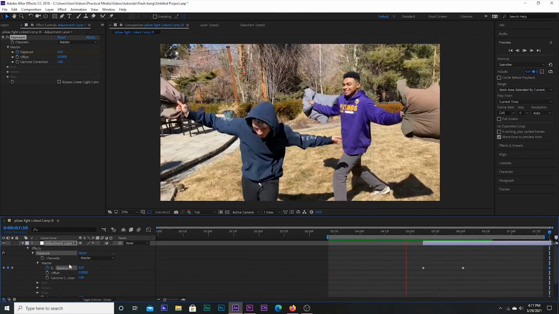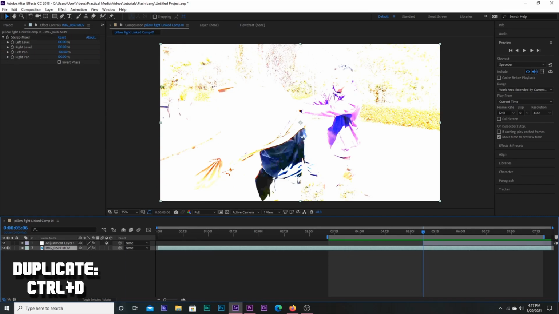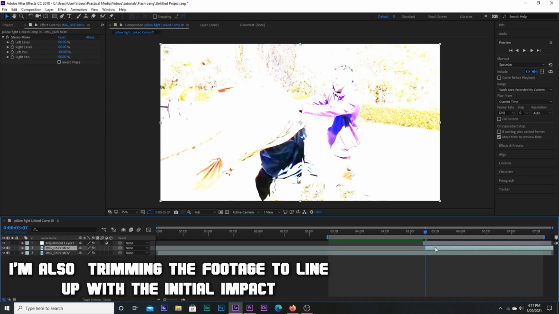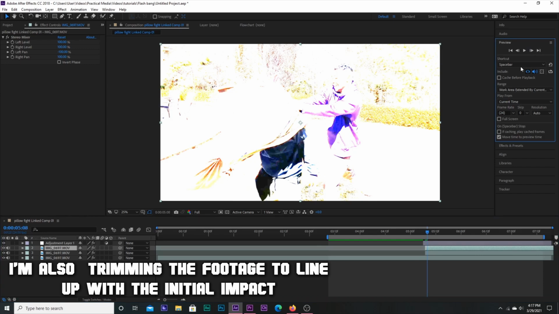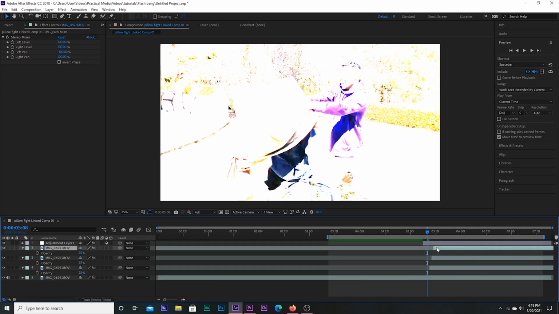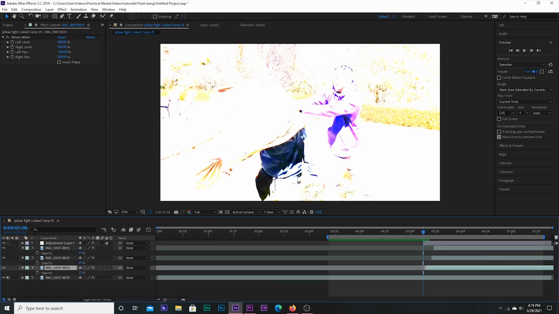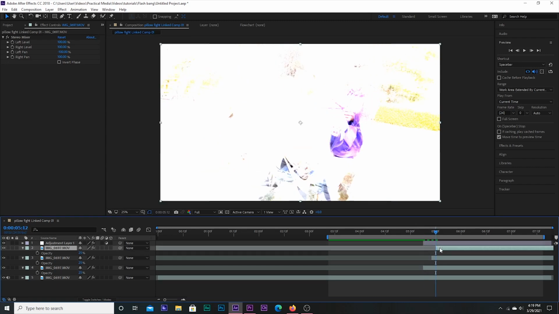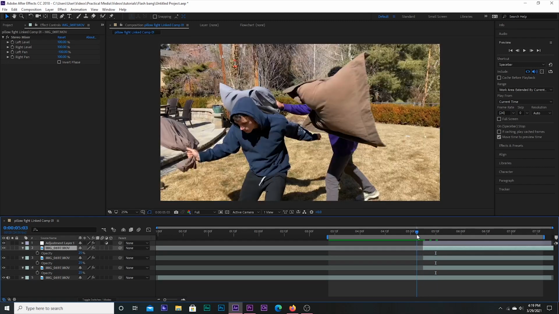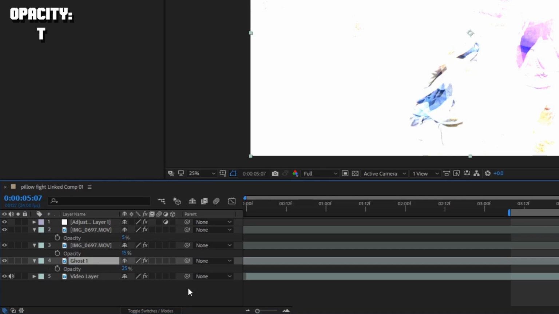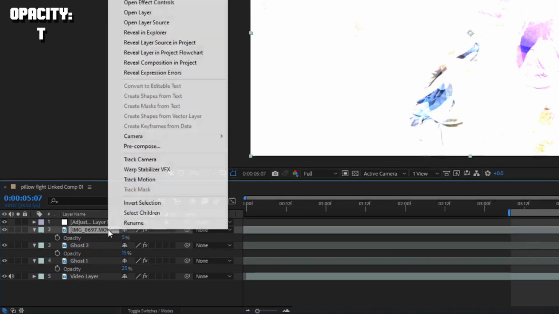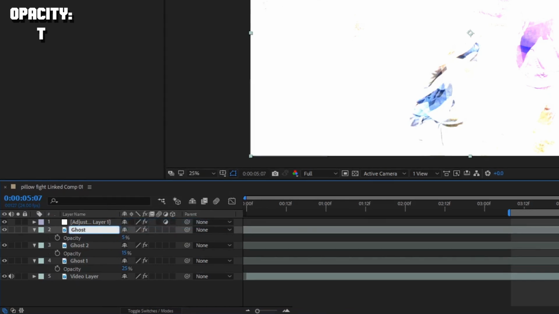Now we're gonna add a sort of ghosting effect to it. Take the base footage and duplicate the layer. Move it two frames after the original base layer. Do that two more times. Move each layer two frames behind the previous one. And once you have that, extend the beginning of each layer to the first keyframe of the initial flash layer. These duplicates are gonna be your ghost layers 1, 2, and 3. Adjust the opacity of Ghost 1 to 25%, Ghost 2 to 15%, and Ghost 3 to 5%.